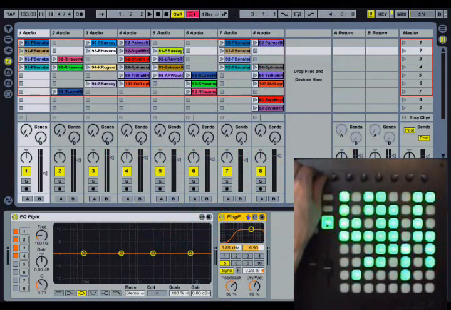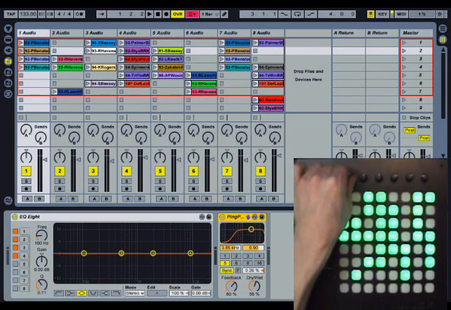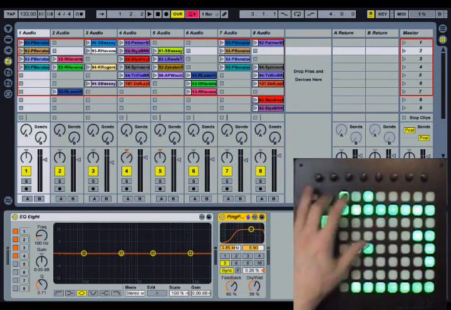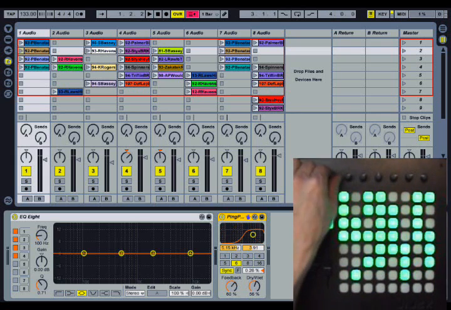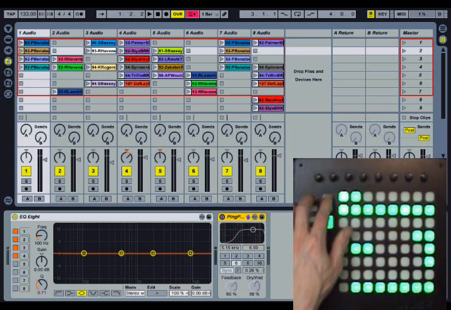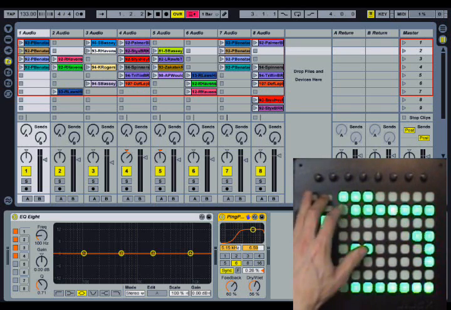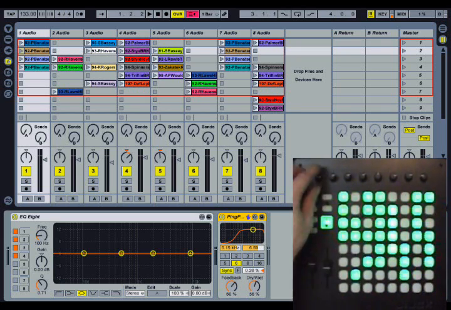By default, the knobs control volume for the 8 tracks in the selected bank. In the next mode, they control pan. In the next mode, you have device control. And I should also mention that mode plus shift will turn the selected device on or off. The next modes are send modes, send A through send H.